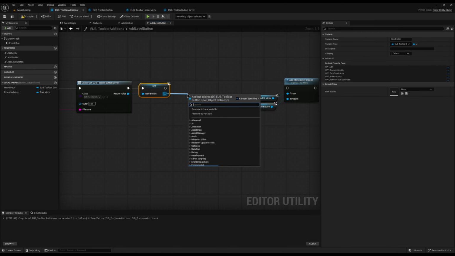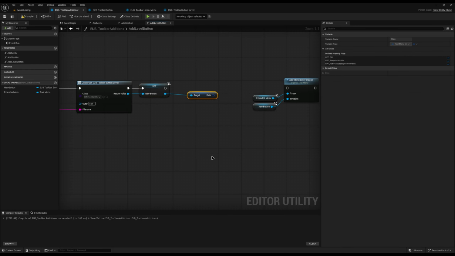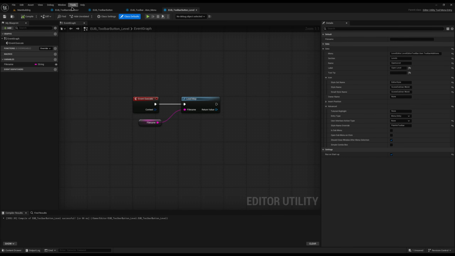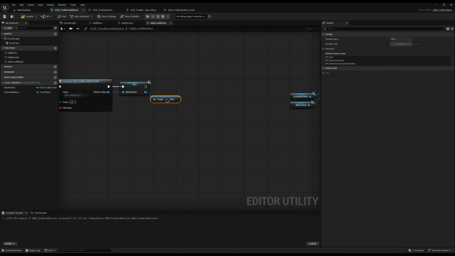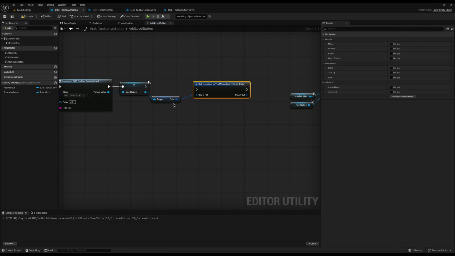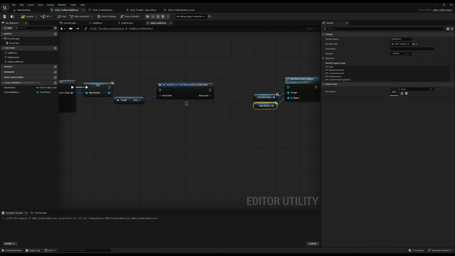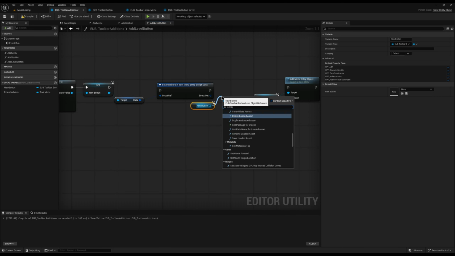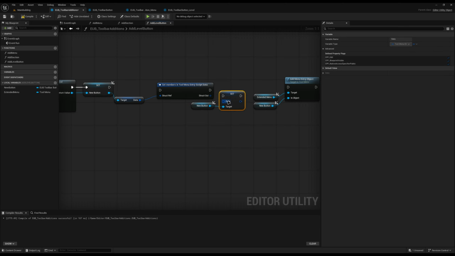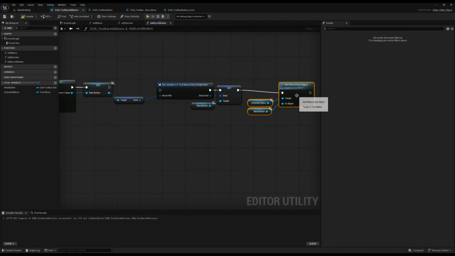Then the key thing we want to do here is drag off of the new button and do get data, which is the data down here. We have full access to modify it. We want to drag off the data and do set members. And then straight off of the new button, we want to reset the data back to itself, or at least a modified version, because then we can modify the label and name and then reuse this function a lot.